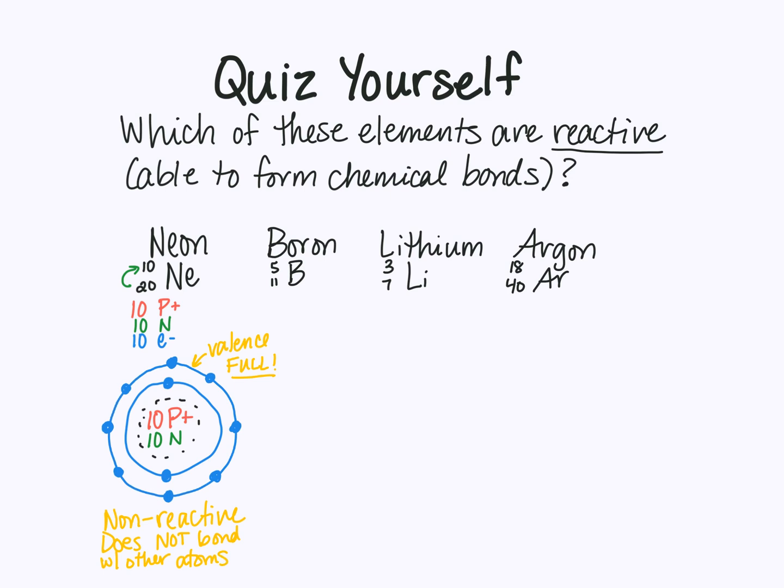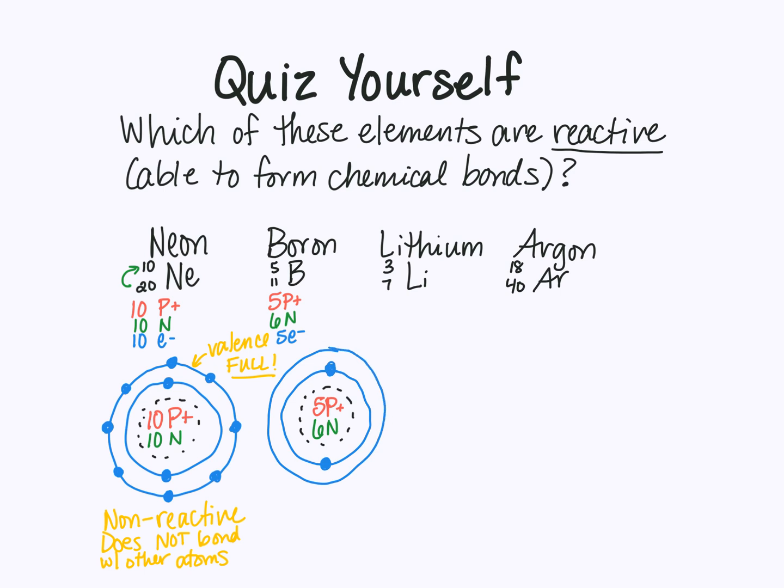So now let's take a look at boron. Boron has 5 protons, 6 neutrons, and 5 electrons. So to draw this atom, we would put our 5 protons in the middle, along with our 6 neutrons. And that's the nucleus of our atom. And then we're going to form our electron shells. The first shell can hold a maximum of 2 electrons. The second shell can hold a maximum of 8, but we only have 3 left because remember we have 5 electrons, and 5 minus the 2 that we put in the first orbital means we only have 3 left. So 1, 2, 3.